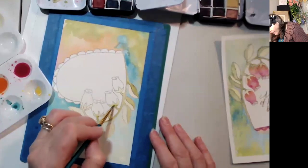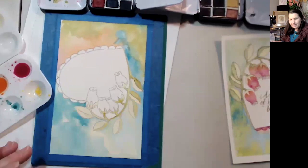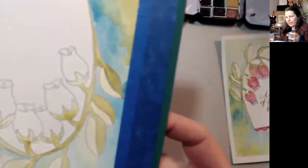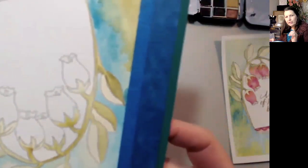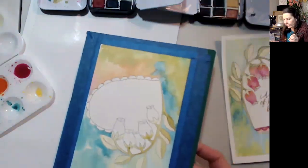See how I tapped it, and the water flows it down by itself. Did you see that? Let's see if I go up higher. Can you see I don't have the deep dark all the way to the edges? I've just tapped it and let the water bring it towards the center.